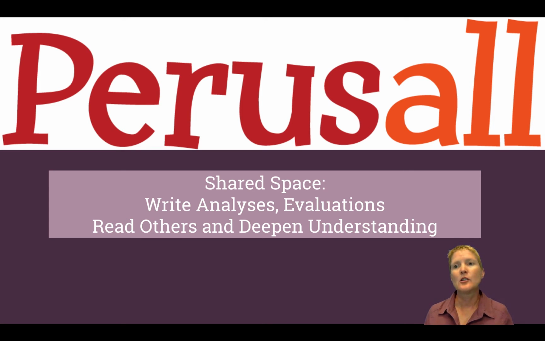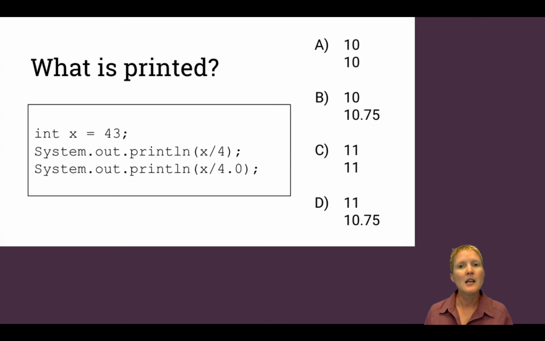You can also use this to support reading of textbooks or of articles and allow people to ask questions about them or make comments about how they think about it. So what you're going to see is a series of slides, they'll be on there in this phase, with a question on there, some code, and 4 multiple choice options. You're not formally voting. What I'm going to ask you to do is to highlight the option that you think is right and write an explanation. It shows up like a comment on a Word doc or a Google doc on the side of why you think that answer is right.